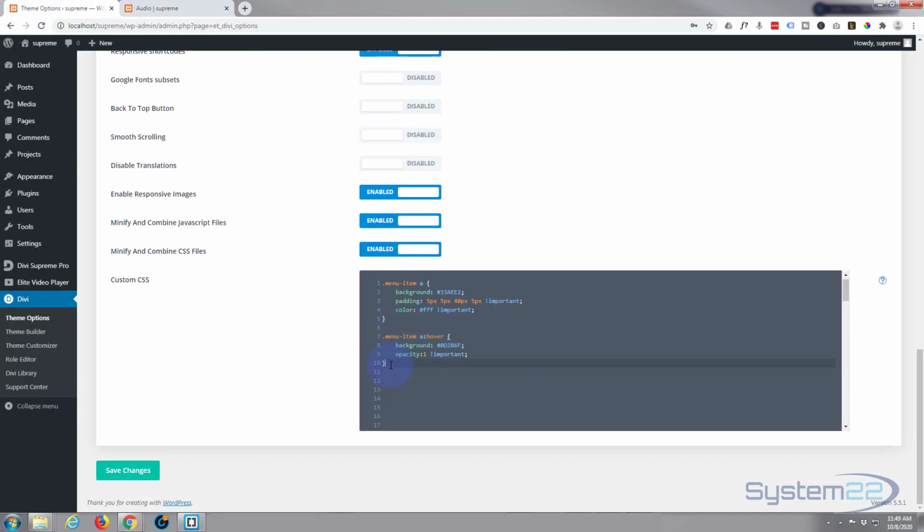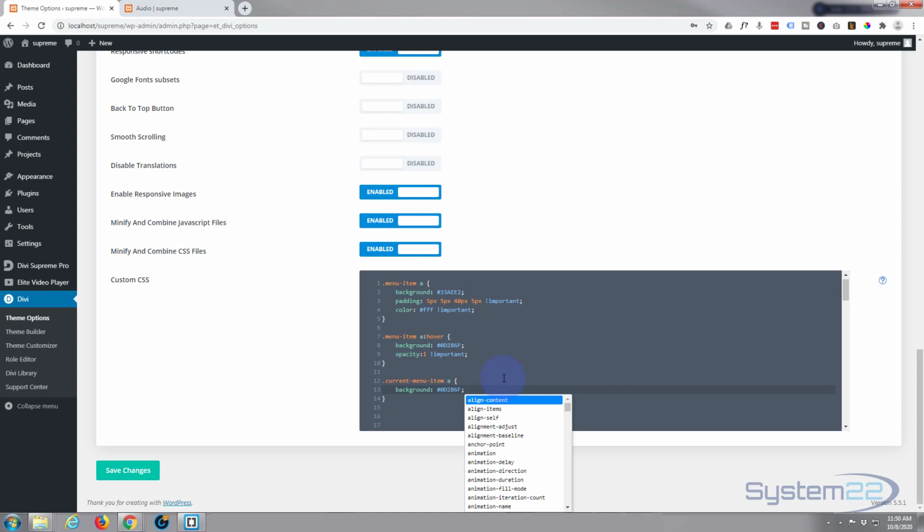back to our code page, and it's a class, so it's got to have a dot in front of it again, then the class name, and we're affecting the anchor tag attached to it again. And let's open and close some curly brackets, and what do we want to put in there? Well, the only thing we really need is that background color, the dark blue. We'll paste that in there, and that should be it. We should be good to go.